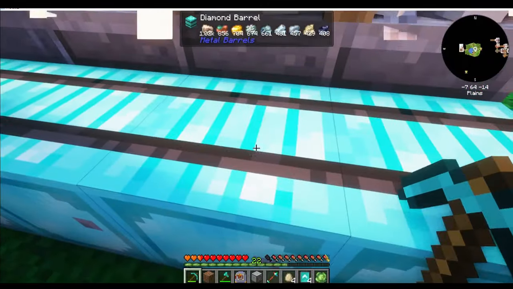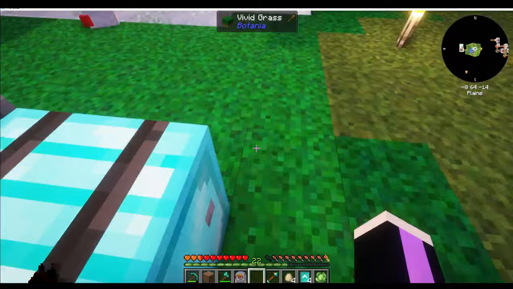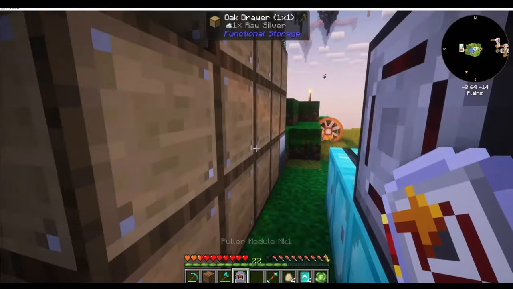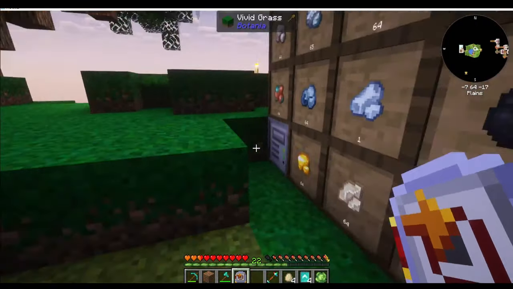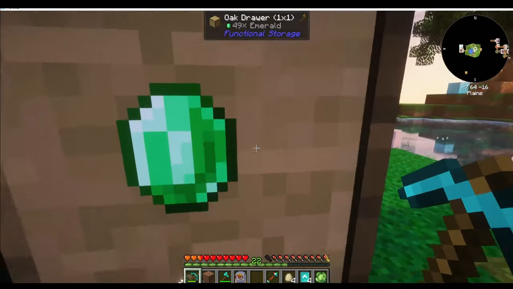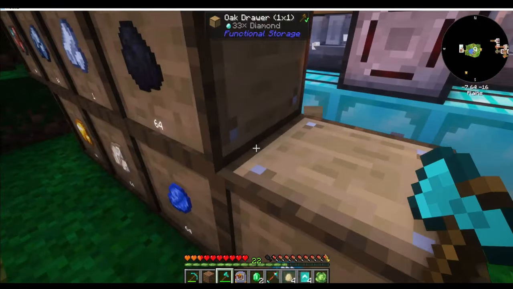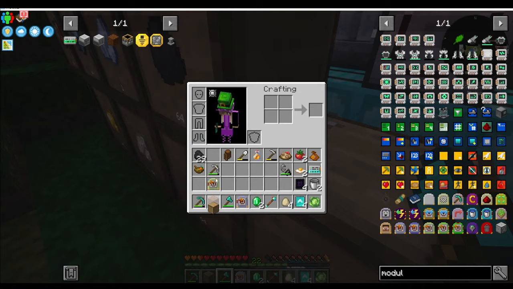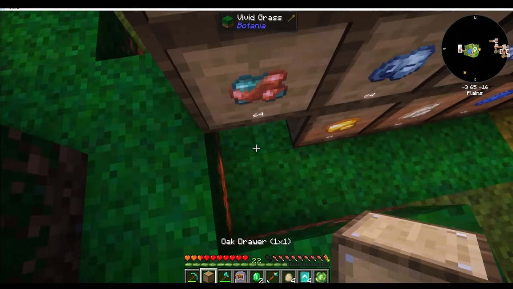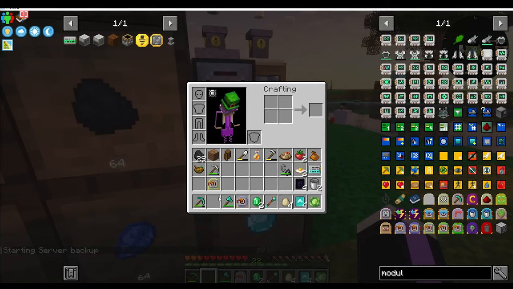It's a bit of a pain, I need ender eyes. Are you there? And then if I put the controller directly opposite, which is the emeralds box, so emeralds can go down here, and obviously I'm going to have to reconfigure everything. Where did my controller go?